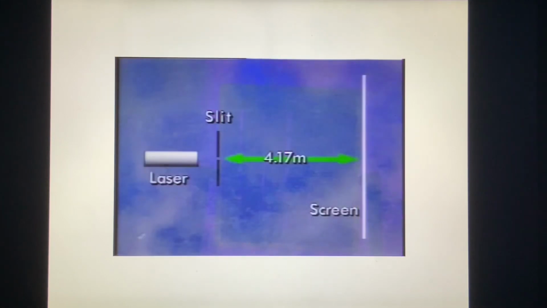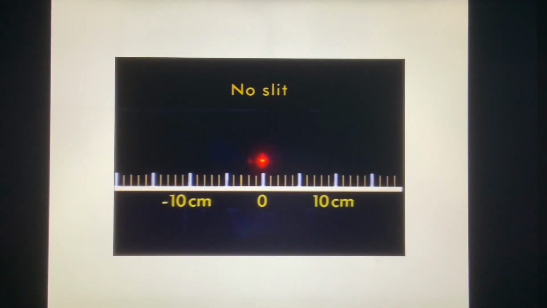This slide has a set of narrow single slits which we can use to diffract a laser beam. We'll shine the beam through 3 different slits and observe the pattern on the screen. Here is the arrangement of laser, slit, and screen. Here is the laser spot with no slit in place. Here is the laser after passing through a 0.704 millimeter slit. Here's the laser spot after passing through a slit 0.352 millimeters wide. Here is the laser spot after passing through a slit 0.176 millimeters wide.